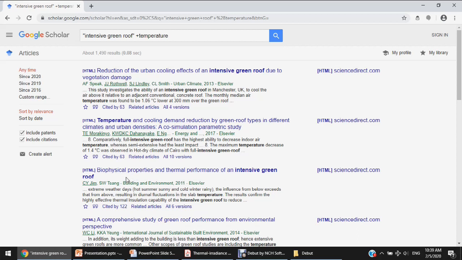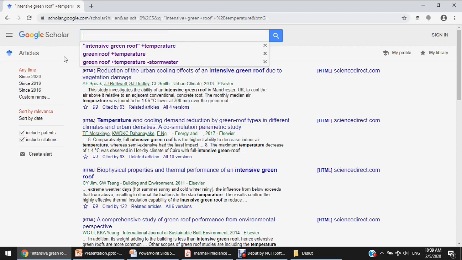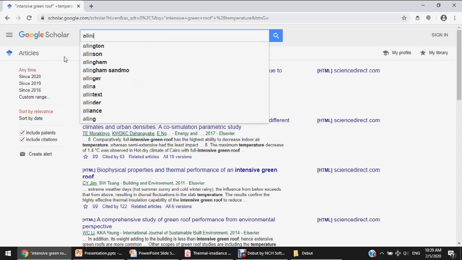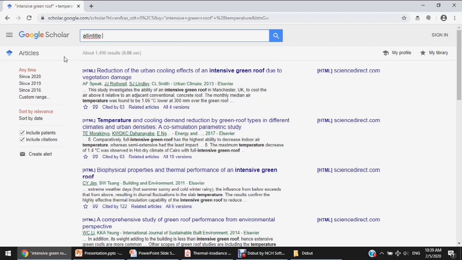And then I want to get back to the same paper again. And what I could remember is the title. So I clear everything for demonstration. I type all in title. Maybe I could just remember the phrase biophysical properties and green roof.